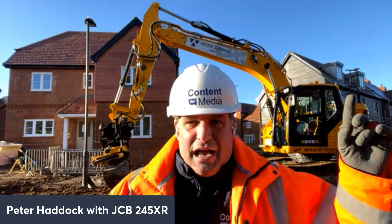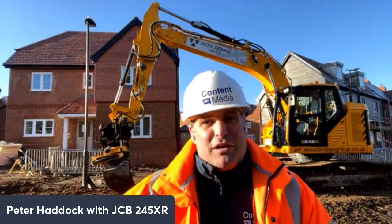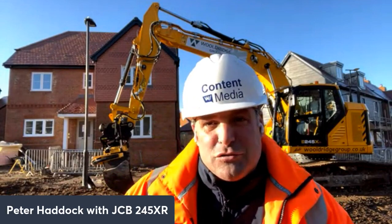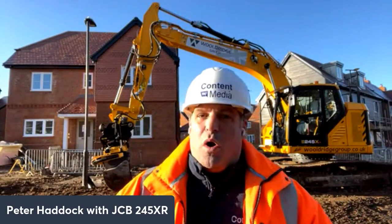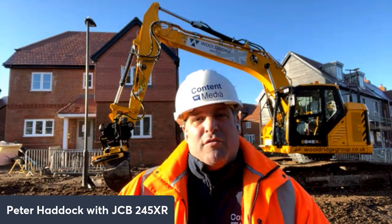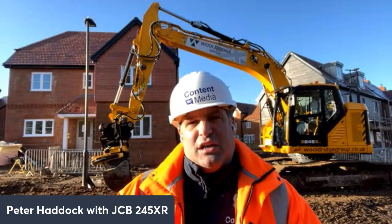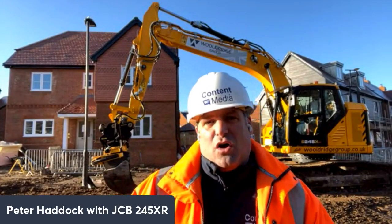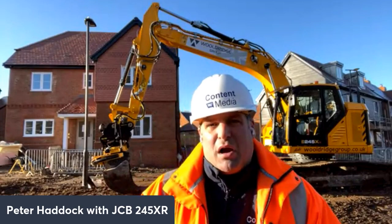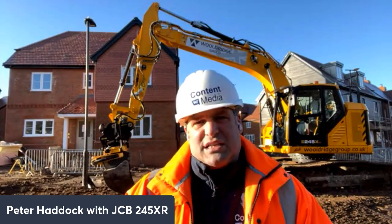If you look over here, eagle-eyed people will see the Leica Geosystems receivers for 3D machine control. And if you look over here, you might see an Encon tilt rotator with their EC oil function. So what do we have here? The latest 3D machine control, the MC1 machine control system from Leica Geosystems — a system where you can literally take the tablet out of this machine and put it in another machine, even a dozer. And you have the very latest Encon tilt rotator. But the big story here is the first time this has all been combined in the brand new 245 from JCB, obviously with new Encon joysticks inside.